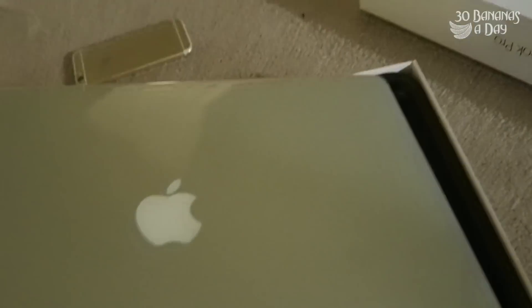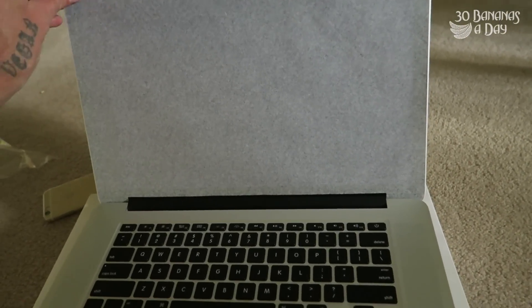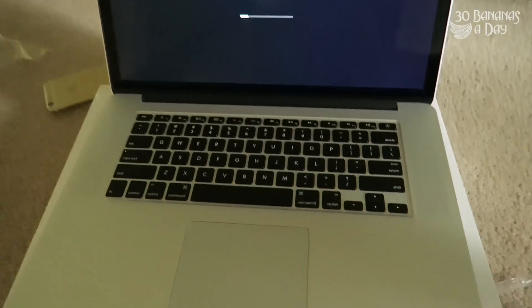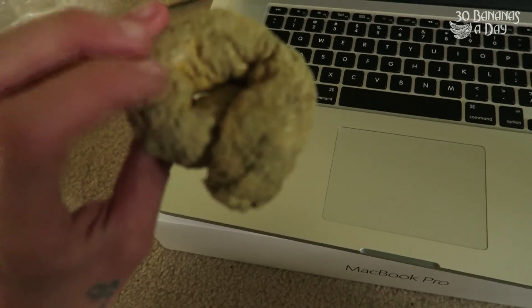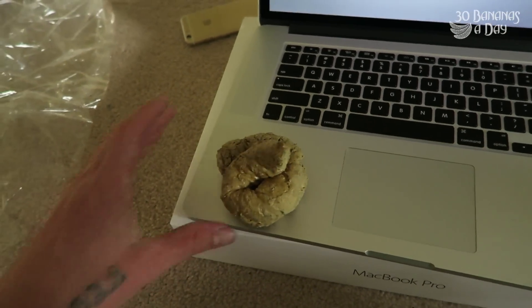So if you can think of a more powerful MacBook, let me know and I'll get it. A little bit of paper here. Let's start her up, get it going. Where's that rubber turd going? That was a rubber turd, in case anyone was wondering. I got these in Thailand — rubber turds. What could I do with a rubber turd?